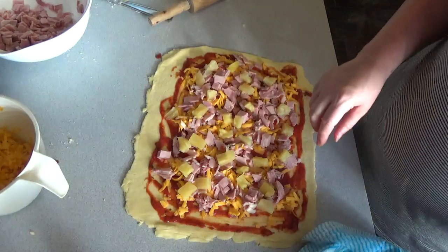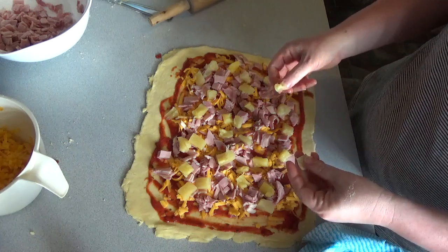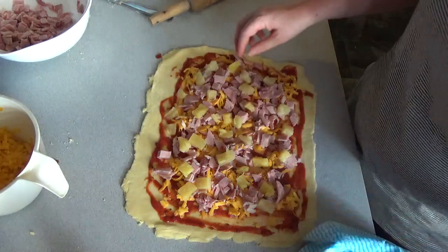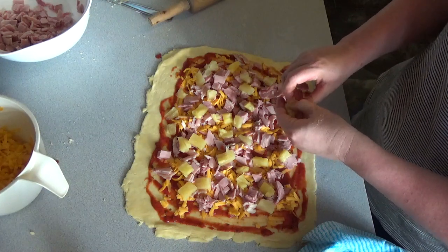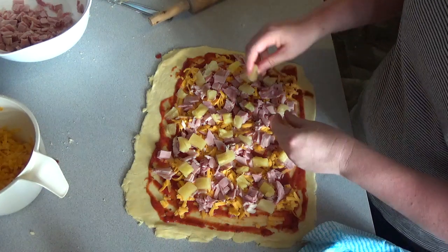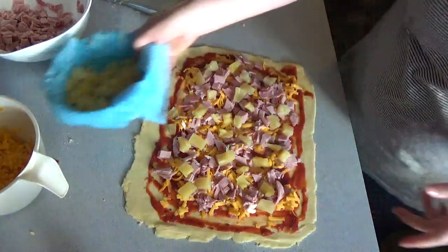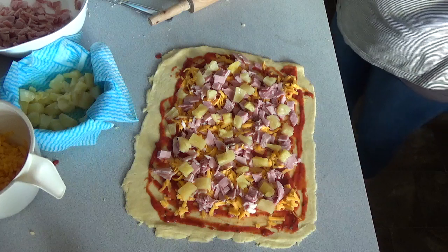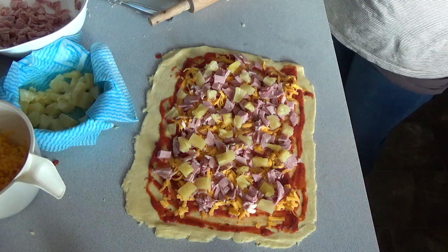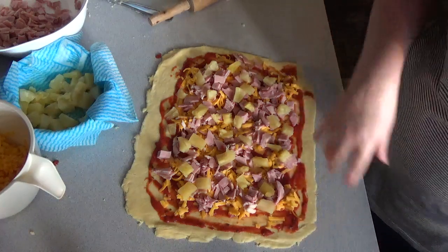I think this is a very Australian way to have pizza with pineapple. Well, they call it Hawaiian, but I think is it Australian? Let me know. If you're not Australian, let me know if you've had pizza with pineapple. Everyone else has egg. Oh no, we don't do that. That's so-called Australian egg on pizza, disgusting.